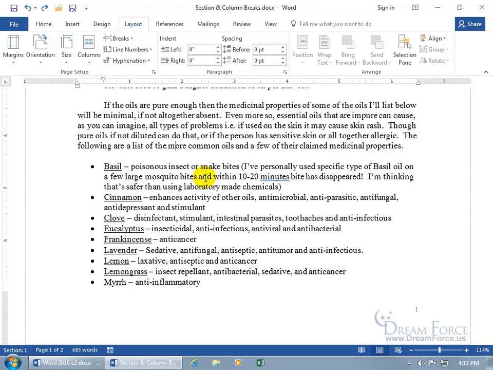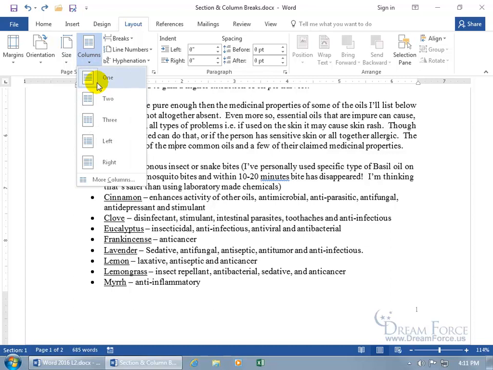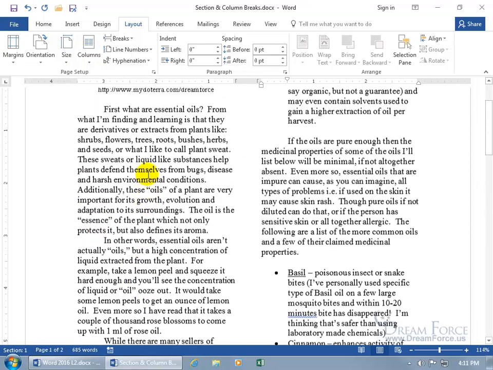Let's go ahead and see what happens when I don't have any part of my document sectioned off with a section break. So if I come up here on the Layout tab and I click on Columns and I want 2, notice the default is 1. That's for all new documents. But when I choose 2, ooh-wee, look at all that.